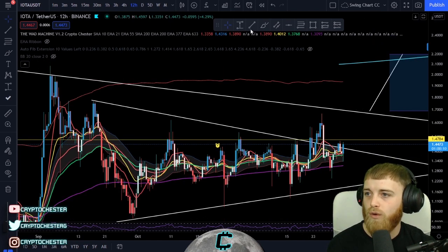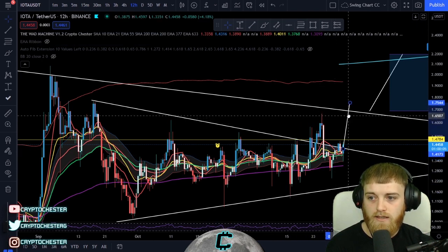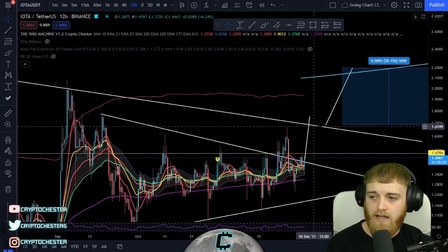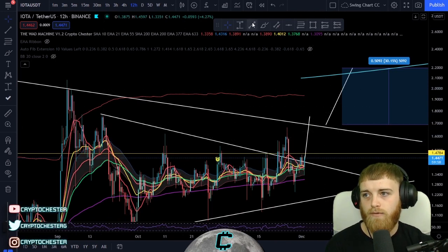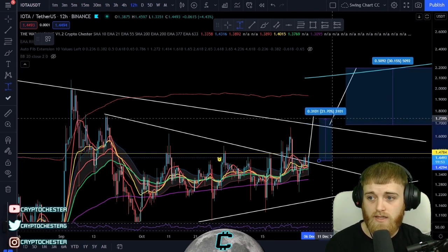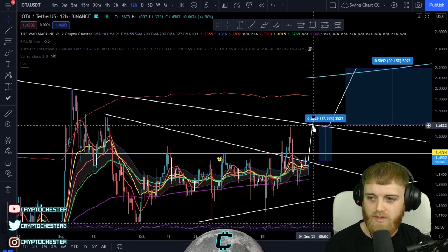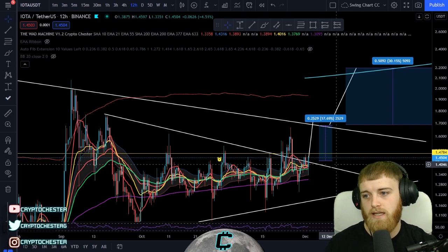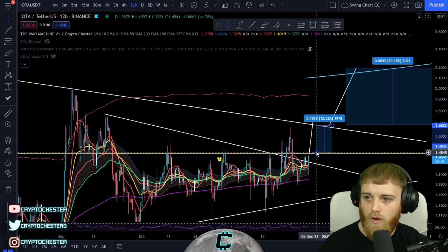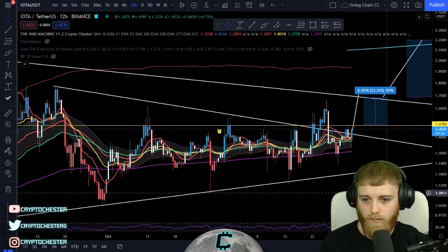In terms of a target for that, guys, I'm going to be looking for something around this, right? We're going to go on the most recent uptrend, and you can see it actually bangs us straight into that downward sloping resistance line from the all-time high there. In terms of percentages, it's going to be pretty big indeed, around 22%. Probably wouldn't be riding that wave all the way up. Probably would be closing the position around 17.69%. Wouldn't be getting in until that $1.4784 level has been cleared with confidence. So around 13.32% there. That's going to be the position that we are going to be looking out for.